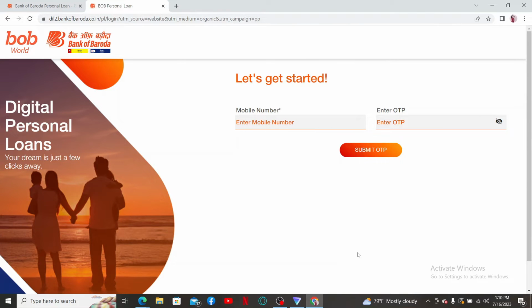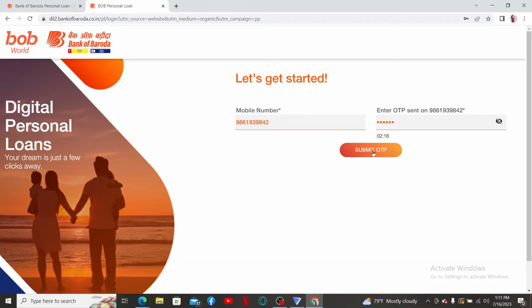the bottom. Now, you'll need to enter some of your details. Enter your mobile number and enter the OTP sent to your mobile number to get started. After you are done entering both of your information, click on the Submit button and then follow through the prompts till the end. On the next page, you'll be able to see the application form.